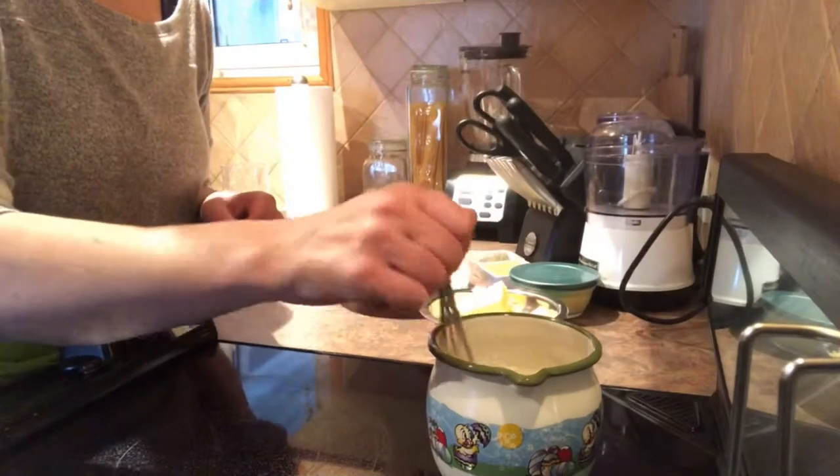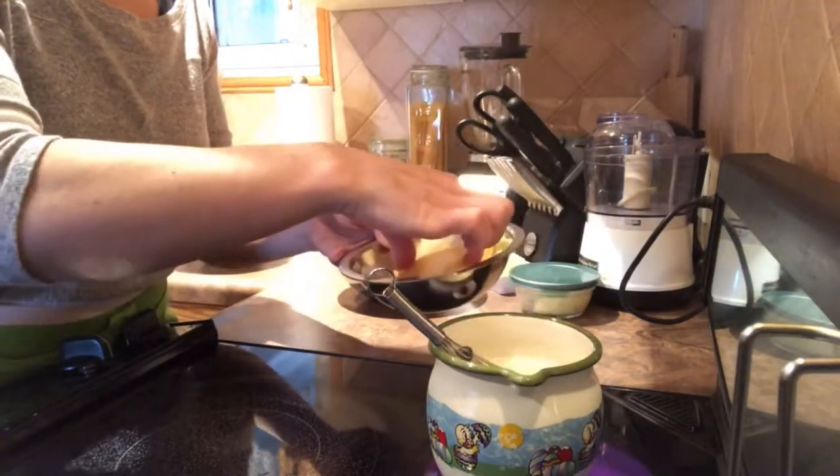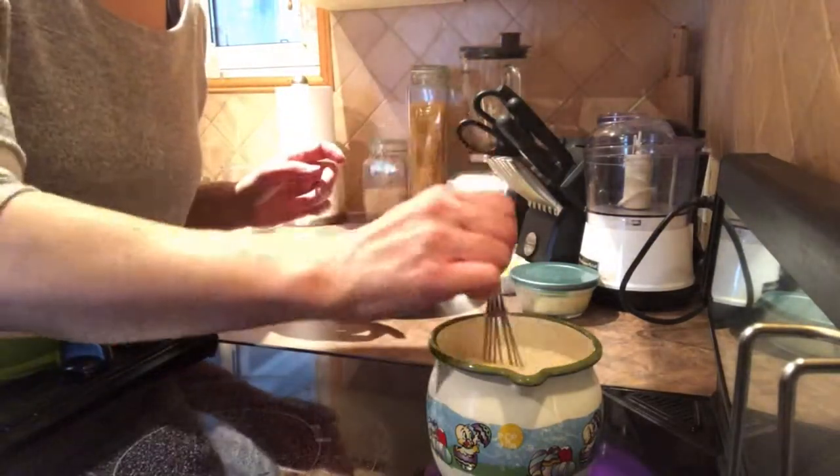Okay, so I'm going to warm up my milk. I will add the butter in there for it to melt as well. While my milk is warming up and butter melting away, I'm going to warm up my flour. So oven is on at 300 for a few minutes, then you shut it off and put your flour. And remember, put your flour in a metal bowl or a bowl that is heat resistant or you're gonna make a mess.